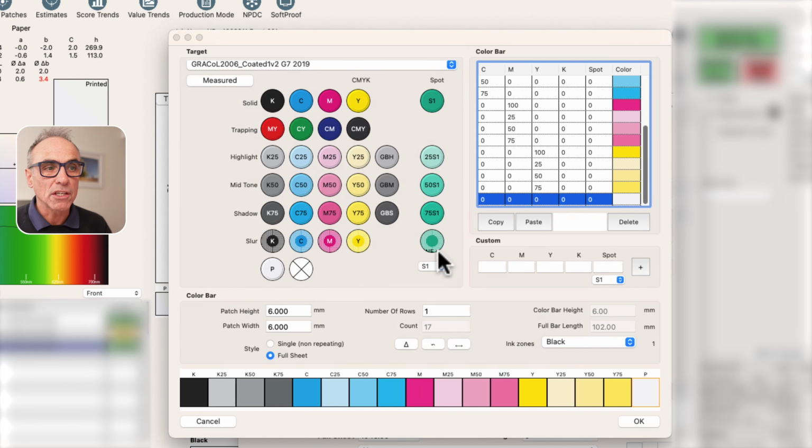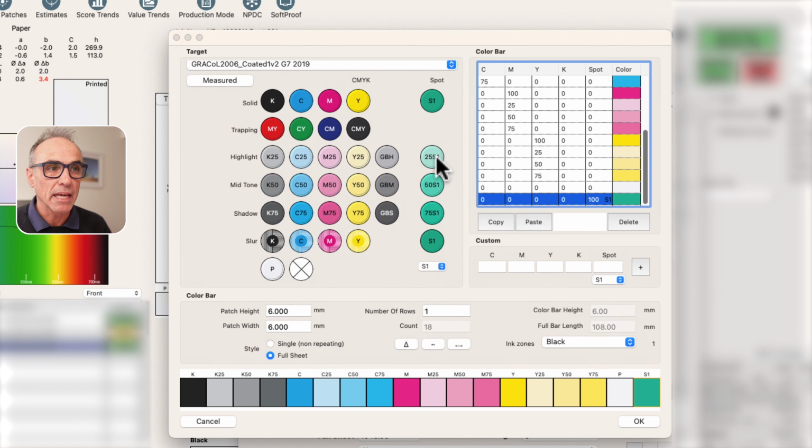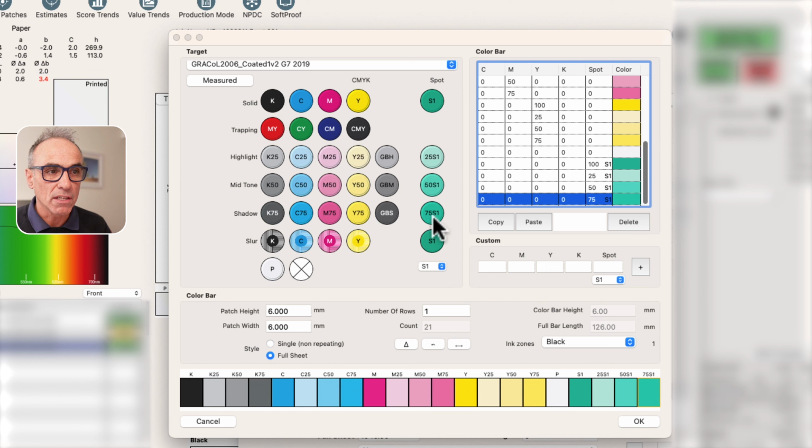And for good measure, let's say that we've got a spot color as well. So we've got a spot color here with the various colors of the tints included. So we've got a color bar here that shows all of those, and for the time being I'll leave out the grey balance just because I don't need it. What I can then do is I can say that I've got a number of rows, and there's one row of colours that we can quite easily see here.